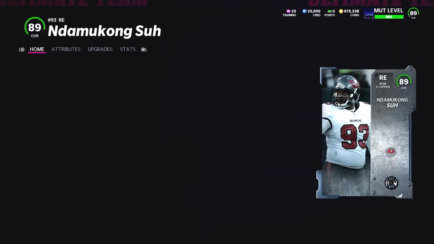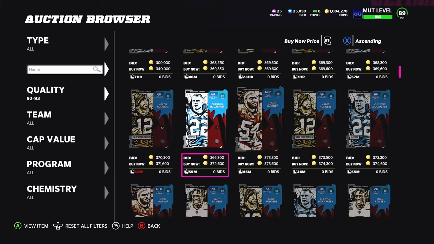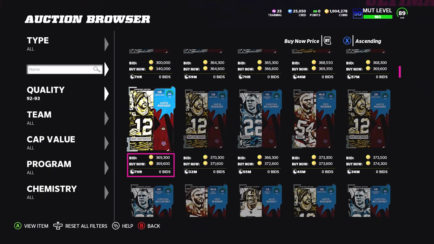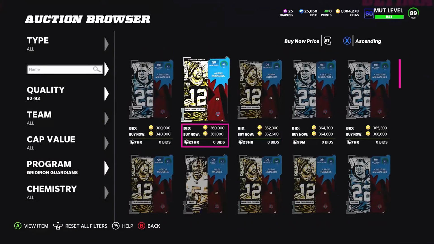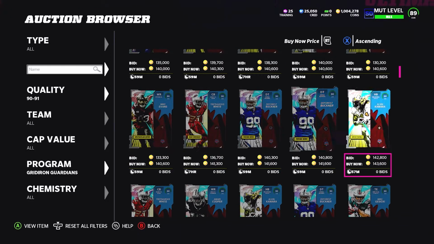Now, this is where I started to make the actual coins. Remember, we're buying training at 24, 23 coins per training, which is still a really low rate. It's going to go up. What if I told you we can cut that down to like 18 or 19 coins for training? And this is how. You see the 92 overall Gridiron guys. They're going for like 370k. Keep that in mind, 370k.